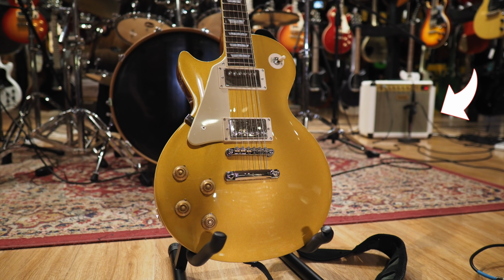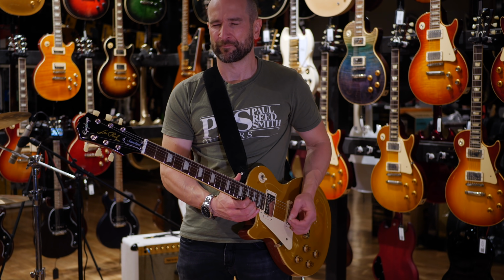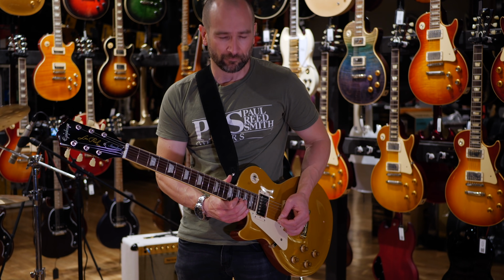Now, if 20 watts is enough, this is a really great choice. I love the fact you can switch to 5 watts, but one thing you need to know about this, it has a 10-inch speaker, which isn't a deal breaker by any stretch of the imagination, but it's something that you need to take into consideration, because if you want more oomph out of this amp, you're going to have to run an external speaker box, which also isn't a deal breaker, but it's just something to be well aware of, as you can also buy this in head form.